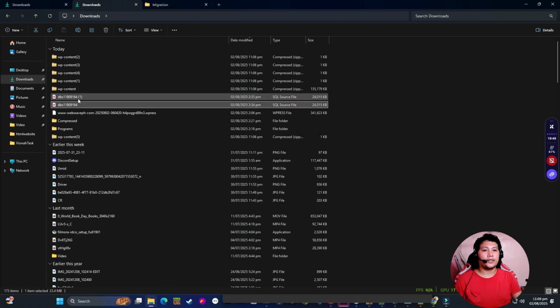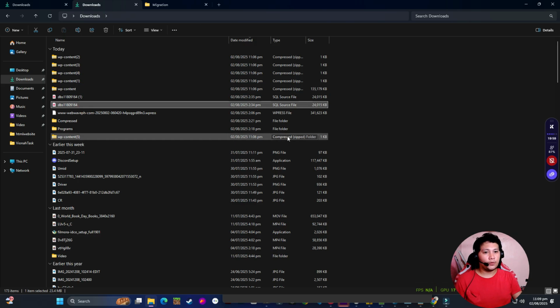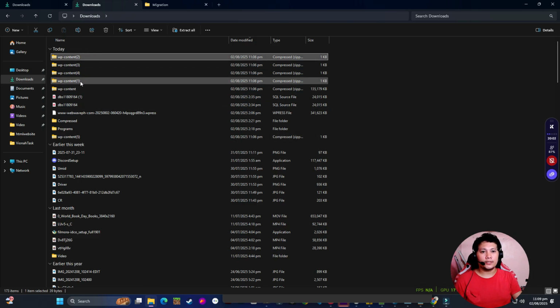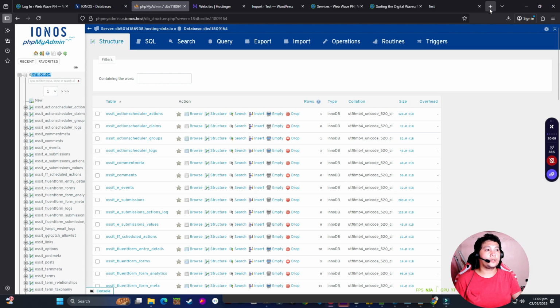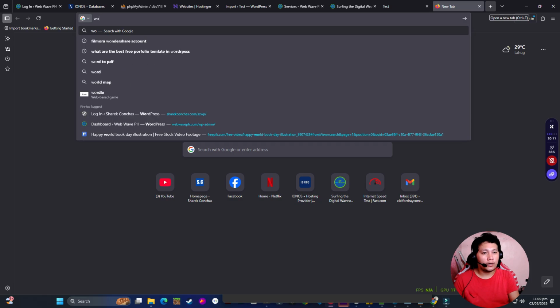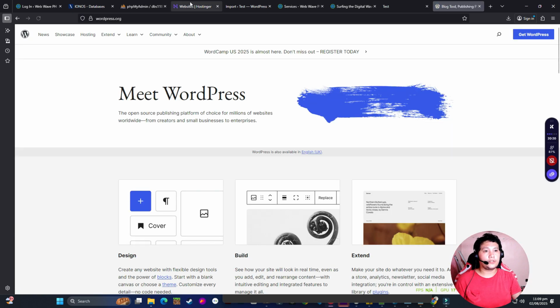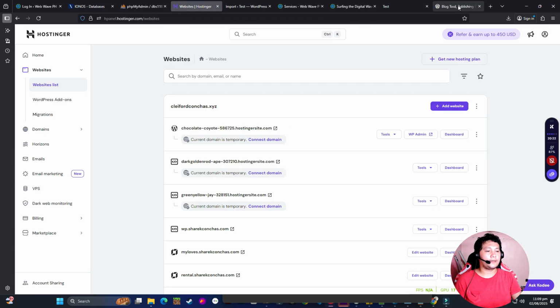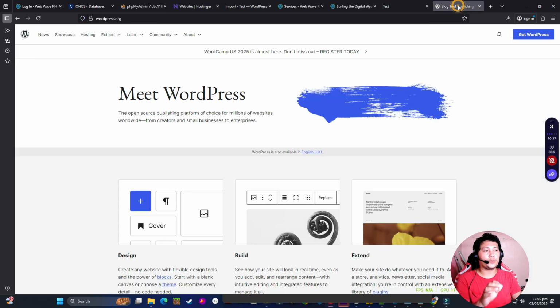So what we'll be doing here is let's combine both files, the zip and the SQL. But before we combine that one, let's delete this one. And before we combine this one, we need to download the WordPress core files. The WordPress core files are files that you can see in the backend. Not wp-content. You have the wp-admin and wp-includes. So those are the WordPress core files.